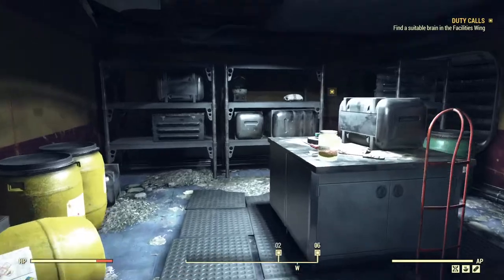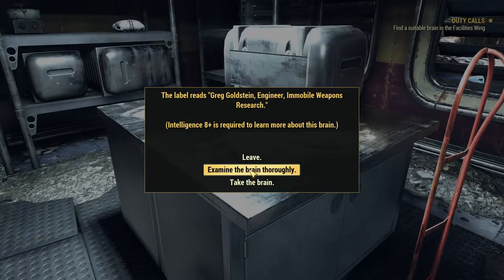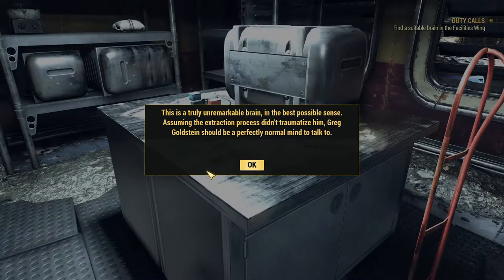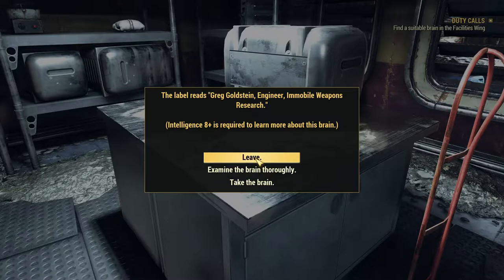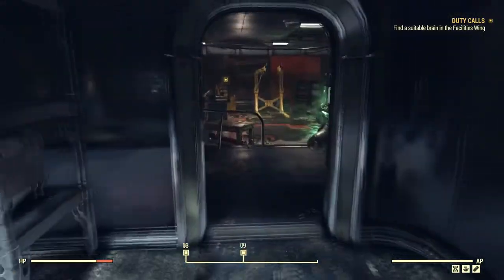Where the heck did I get the name Lisa from? What the hell? Greg's brain. Examine the brain thoroughly. This is a truly unremarkable brain in the best possible sense. Assuming the extraction process didn't traumatize him, Greg Goldstein, or Stein, I don't know, should be a perfectly normal mind to talk to. Okay. And then let's go look at Dr. Diaz, or Diaz, or however you say this.